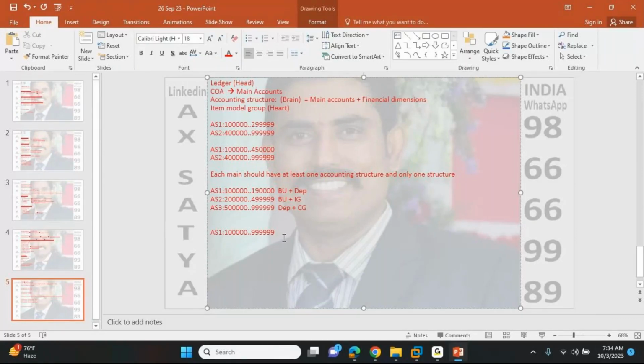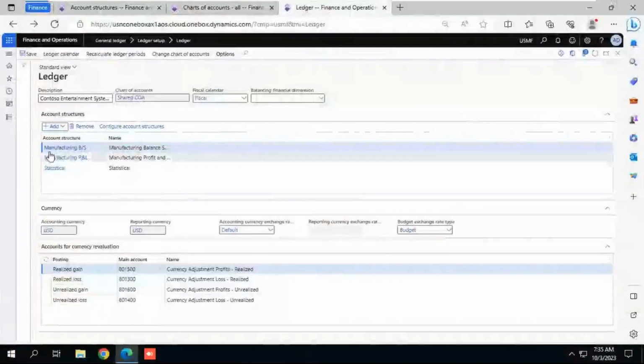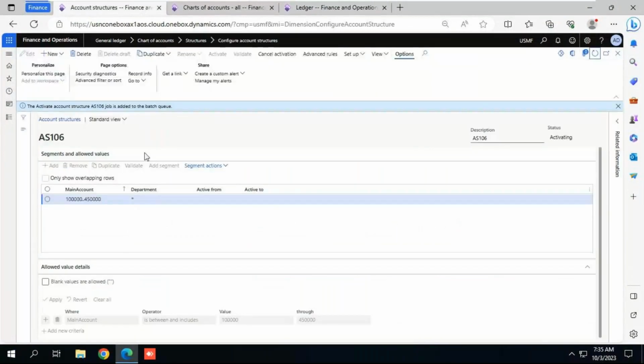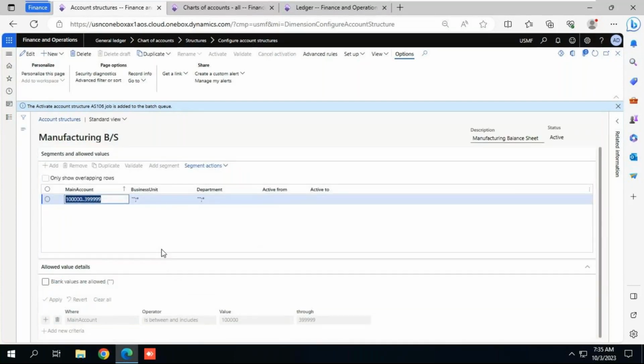So now I'm showing you the difference between optional versus mandatory. Let me show you. This structure is Manufacturing BS. In this structure, the range is 100023999.